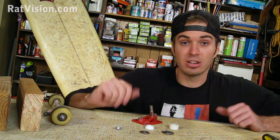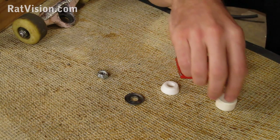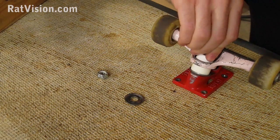And so now let's go ahead and put it back together. So we'll start with the big washer and we'll stick the big bushing in. Take our hanger, stick it on. Now we'll stick on the small bushing with the small side up.